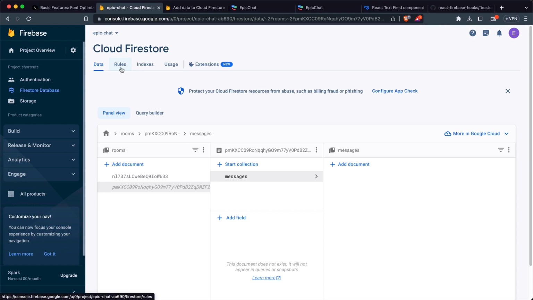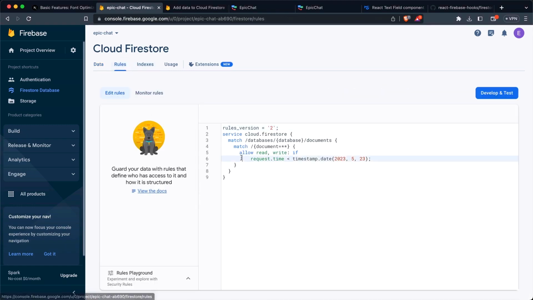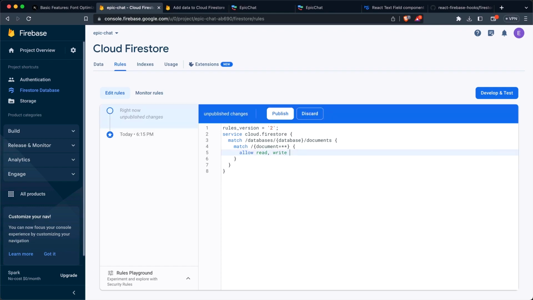For both Firestore and storage, they come with rules. We can write rules in the Firebase console in order to specify the level of access that our users are going to have. If we start with Firestore and we go to the Rules tab, you'll see that we have read and write access. This is what this says. It allows read and write access if the request time, the request that's made to the database, is less than this particular date. Again, we just used a test mode. When building our app, we allowed read and write access to everyone. We don't want to do that in production. We only want read and write access to our authenticated users.